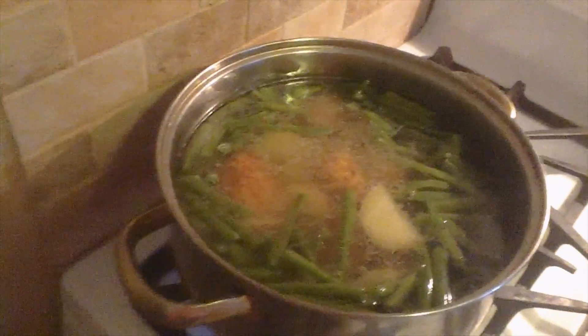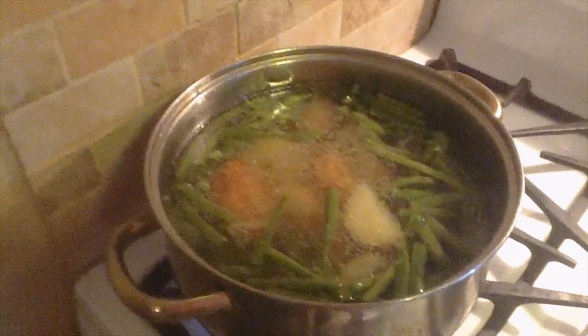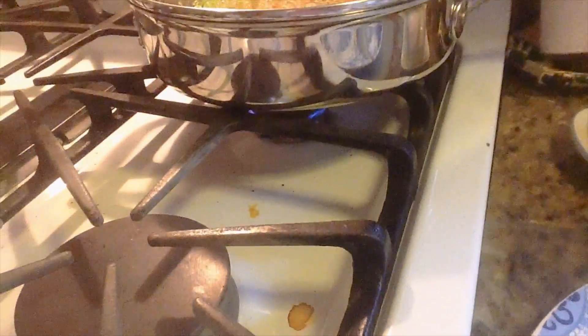The dinner's getting on, it's progressing and hopefully it won't be too long. You just want to cover those beans for probably about a good 30 minutes on a warm simmer, and then go ahead and put your potatoes in there so they can start soaking up that oil. Turn it up on high heat until they start to boil again, then turn it down and let it simmer. Russets will take a little bit longer than a red potato or a Yukon gold. And we're just going to want the carrots to cook in there with the chicken. That's a little too high — I'm going to turn it on very, very low until you can hardly see the flame.